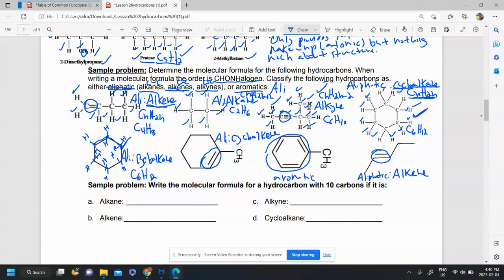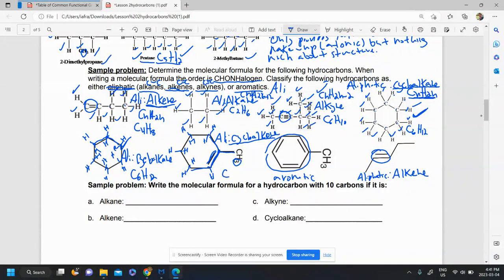Okay, let's take a look over here at the cycloalkene. So for the cycloalkene, you can use the general formula, but we can also go in and just see where the H's are and count those. So remember that each carbon has to have 4 lines connected to it. If you don't see 4 lines and the other lines are not shown, they must be hydrogen lines. So for example, here we have H, H, H, H to make 4 lines on the carbon. H, H, H, H. This one has 1, 2, 3, 1 H on it. And this one has no H's on it. And this one simply has 3 H's.